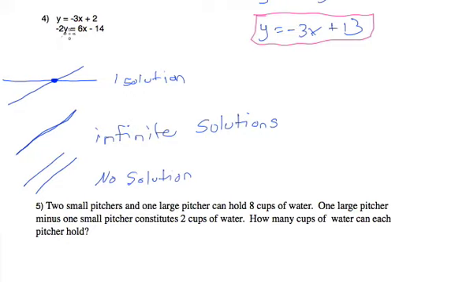And if you solve for y here, which means we're going to divide both sides by negative 2, we are left with, I'll write it over here, negative 2 over negative 2 is 1, so we're left with y. Negative 6 over negative 2 is negative 3x. And negative 14 over negative 2 is just positive 7. But that doesn't matter, because we're left with 2 equations that, although they're not the same line, do have the same slope.